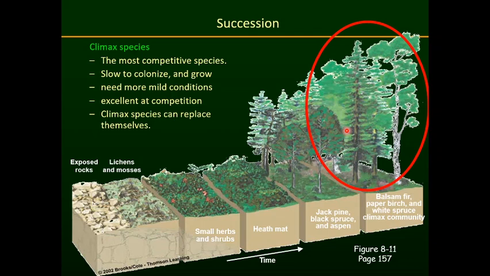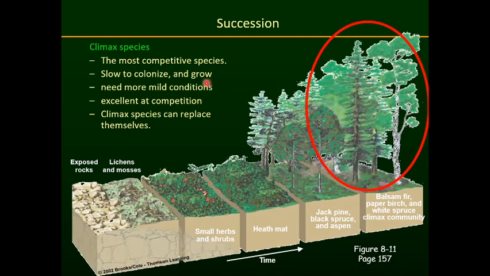Okay, so let's move on now to our final phase. This is the climax phase of the ecosystem. Your climax species, the ones that move in later in the successional process, tend to be the most competitive species, meaning that they're the ones that are going to win in a competitive outcome. So any one of these competitive species, if matched with any of these species that came in earlier, the climax species are going to win out of competition. They're slow to get established and grow, but they're excellent at competition, and they wind up eventually winning that real estate in the ecosystem.